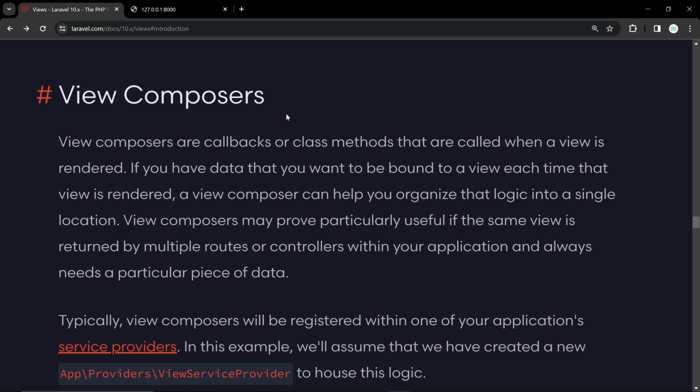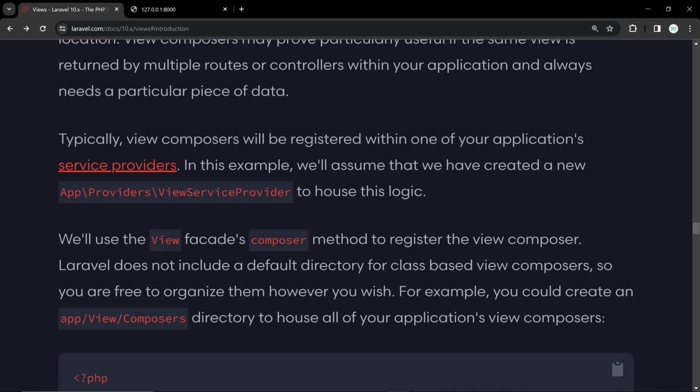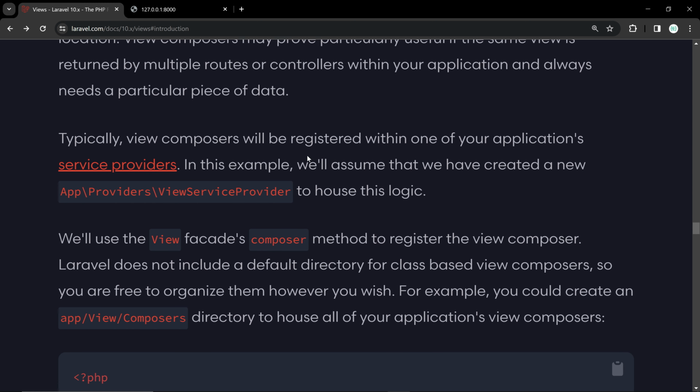Next, we'll be seeing about view composers. View composers are methods that are called when a view is rendered, and they bind the data with the view. We use view composers in order to prevent duplicate code, or if you are using the same view in multiple regions. In these situations, we'll be using view composers in order to make the code much cleaner, and it will be easier to work with also. We'll be discussing view composers in detail in coming videos. Right now we can see a short demo of how it works. So let's go to the editor.